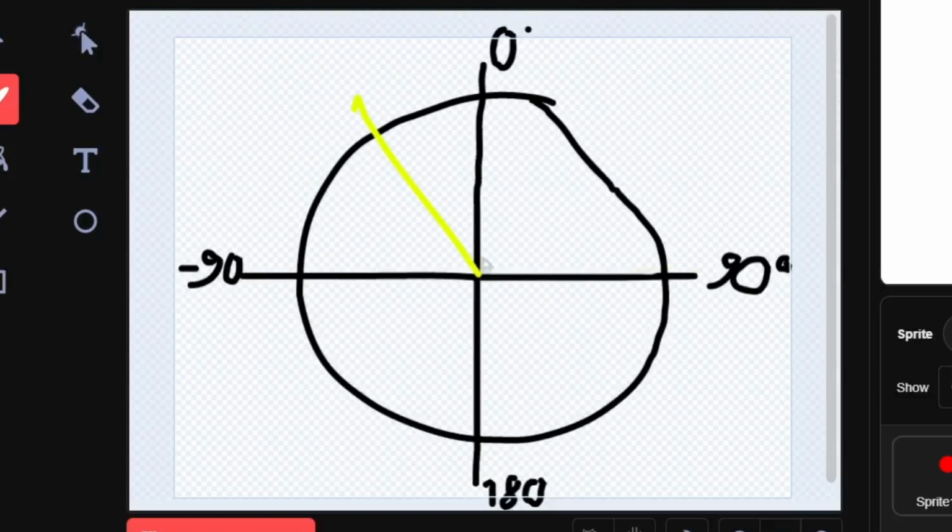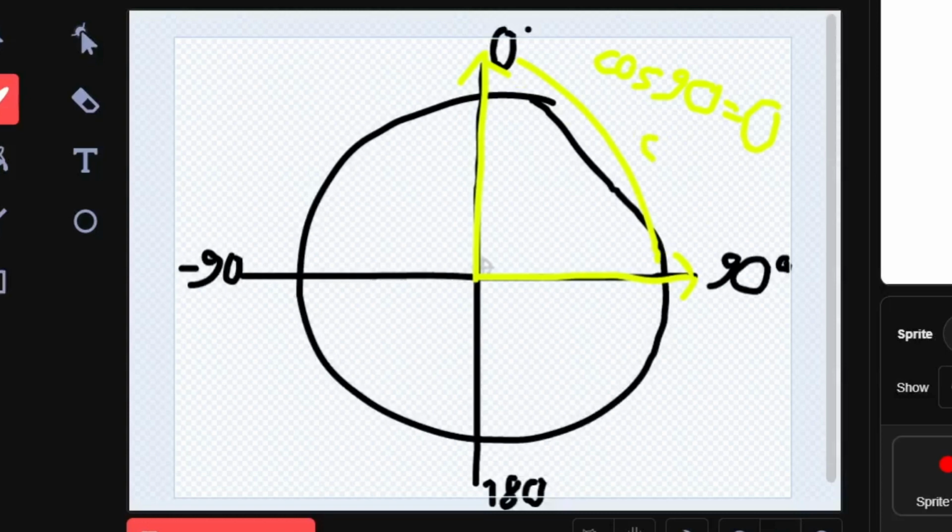So basically, if you were to put your direction at 90 degrees, or cos 90 degrees, it would just equal 0. But if you were to put it at 0 degrees, then the distance between our direction and 90 degrees is, cos 0 is 1.